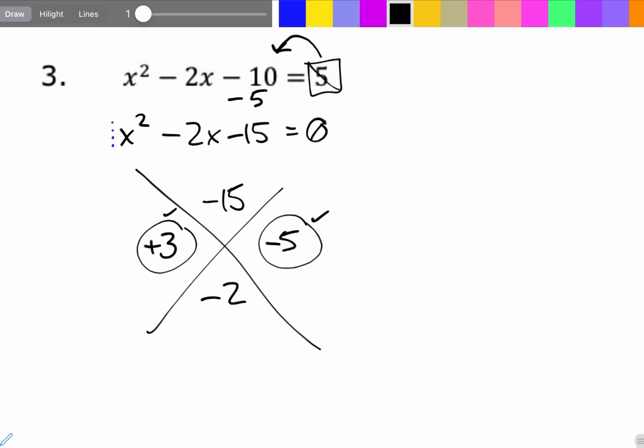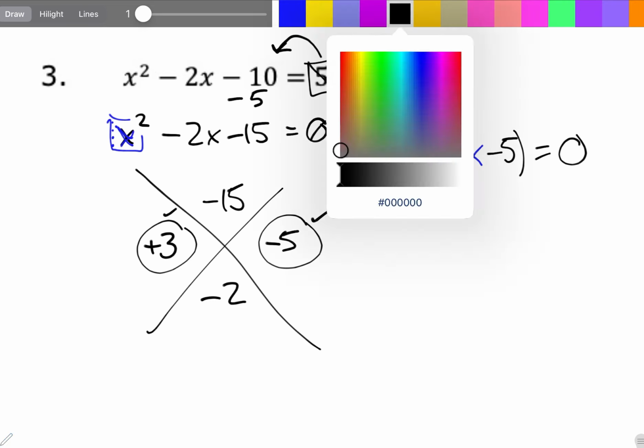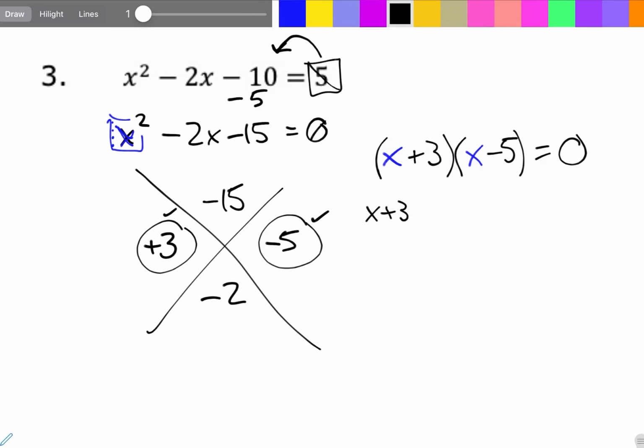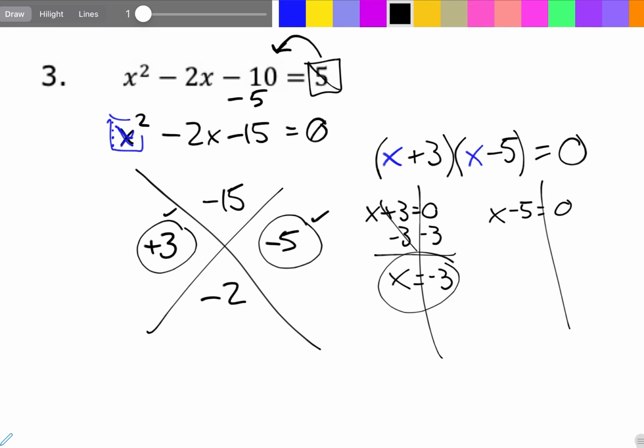So from here, we can go ahead and go towards our answer, which is, we got to be in factor form. First thing that goes in parentheses is the first term, not including the squared. And then we throw out 2 numbers in there, positive 3 and negative 5. And then we solve. x plus 3 equal to 0, x minus 5 equal to 0. Subtract 3 on both sides. x is equal to negative 3. So, add 5 on both sides? Oh, yeah. 0 plus 5 is 5. x equals 5. Those are our 2 answers right there.